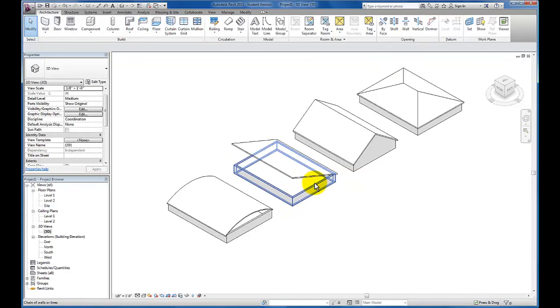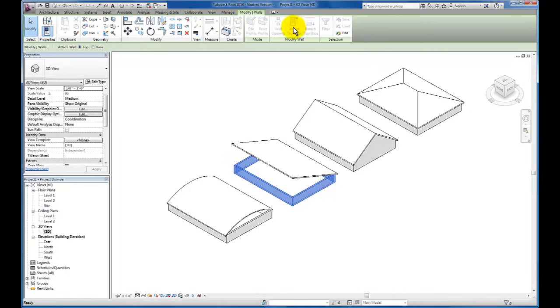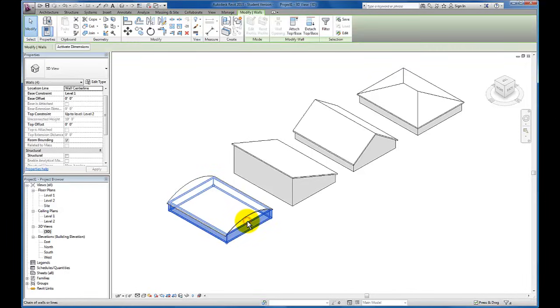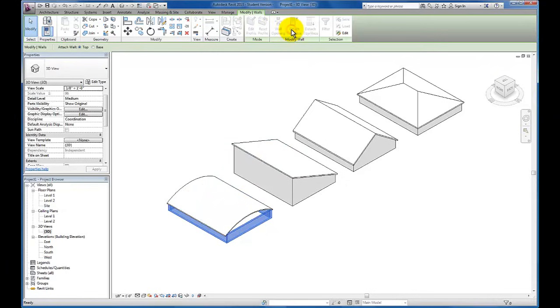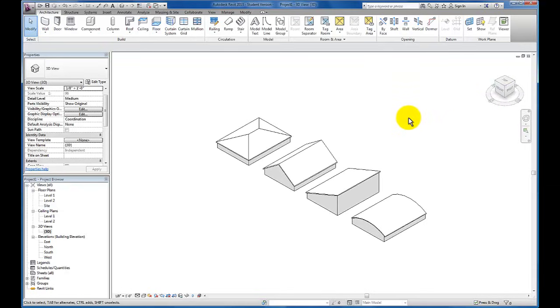I'm going to do that again for the other two options as well. Tab through, select all of my walls, attach top, and then I'm going to select the roof that we've created so that all our walls extend to roof. One last time for the barrel vault option, I'm going to select all my walls, attach top, and then I'm going to select this barrel vault roof. Now as I zoom around my options, you'll see my top of walls actually reach the roof plane for each of these options. Hope this is helpful.